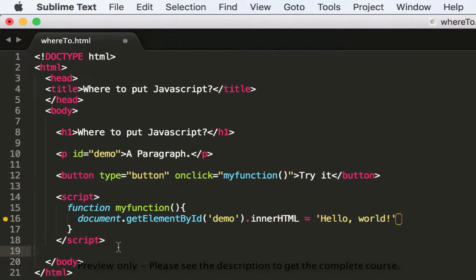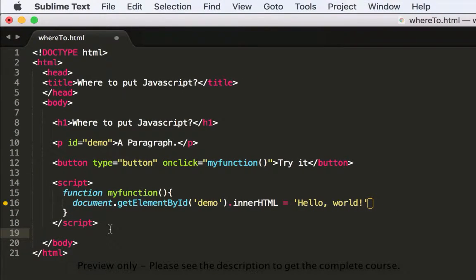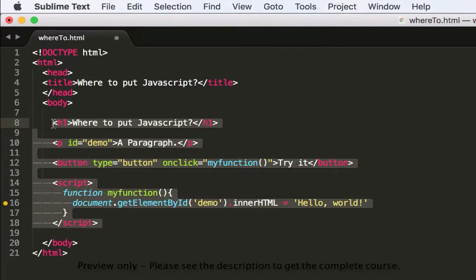So why can't you just put the script tags into an HTML? It's very difficult when you start putting script tags across your HTML page. This HTML page is just like 3 lines. However, in the real world, when you see an HTML page, it may have hundreds and thousands of lines. Now, if you start embedding scripts into the HTML page, it will get difficult to debug both your HTML and your JavaScript. So we have a third category where we can actually store this in an external file.